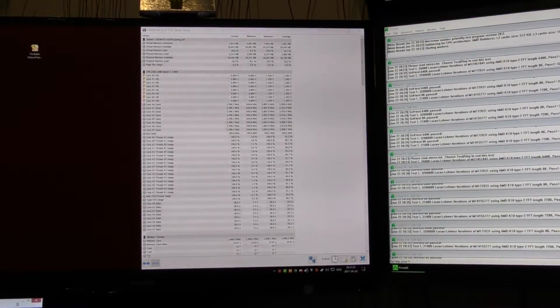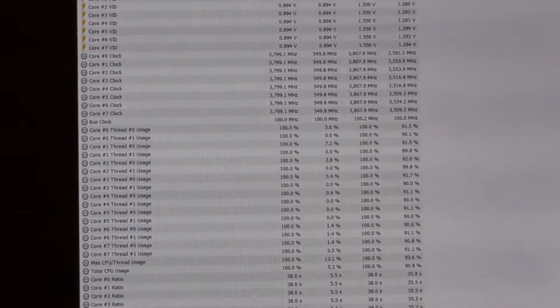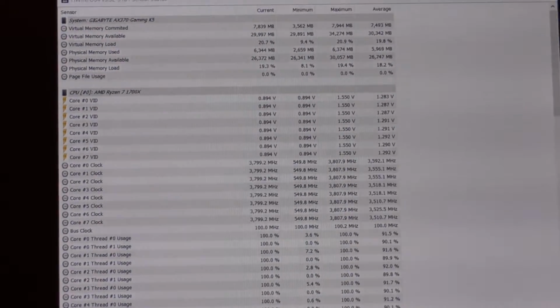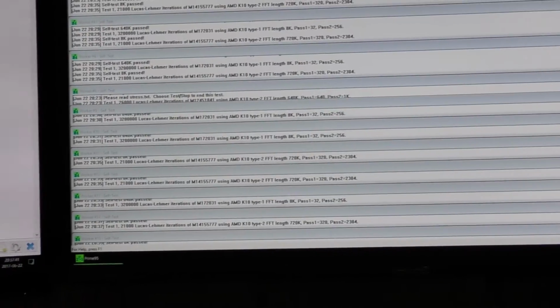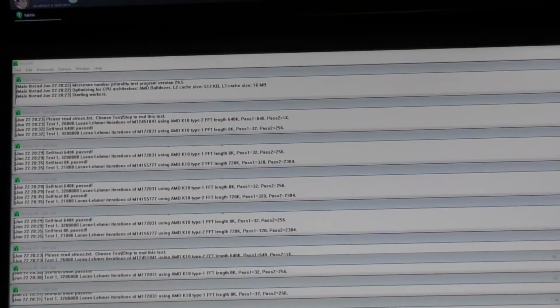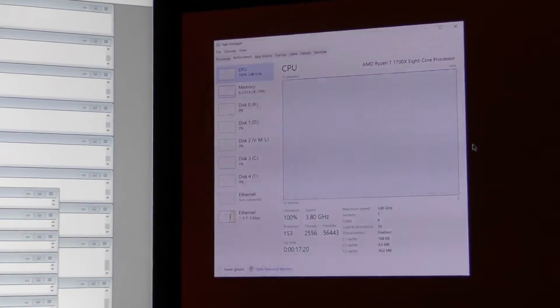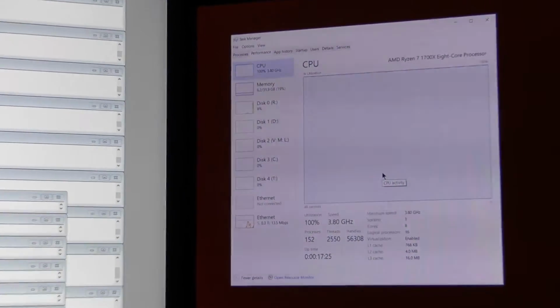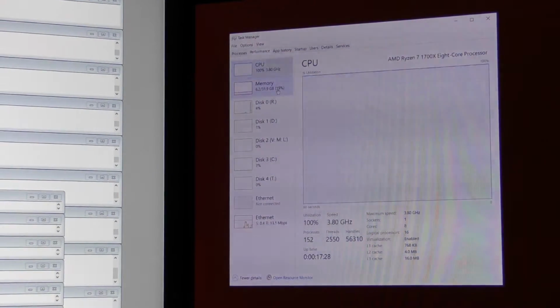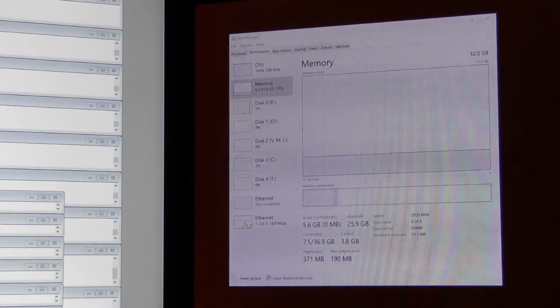Guys, this is a video on my Ryzen overclocking. As you can see here, it's HWiNFO. It is being used in Prime95 and it's currently at 66 degrees Celsius on a Corsair H110. Prime95 is running, and here you can see my Task Manager with CPU and memory settings, nothing really too informative.